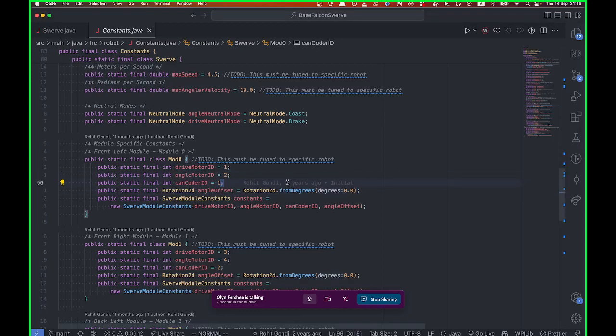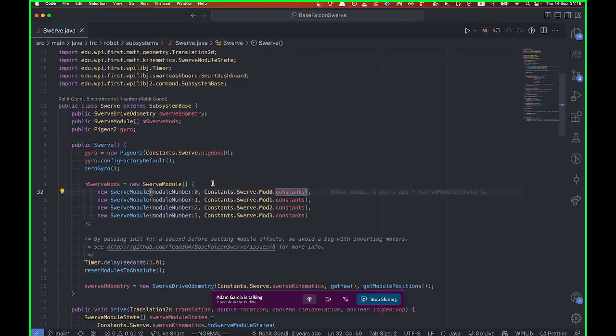I think so. So let me just understand that. We need to find the value the CANcoder reads when they're physically aligned the way we want, and then we need to input that value into the angle offset variable. Exactly. Cool. Perfect. And so now we take all of these parameters and bundle them up in what they call a swerve module constant. So going back to the swerve, you'll see that this swerve module takes in just an index 0, 1, 2, 3, and these constants, which has all of the constants built into it.